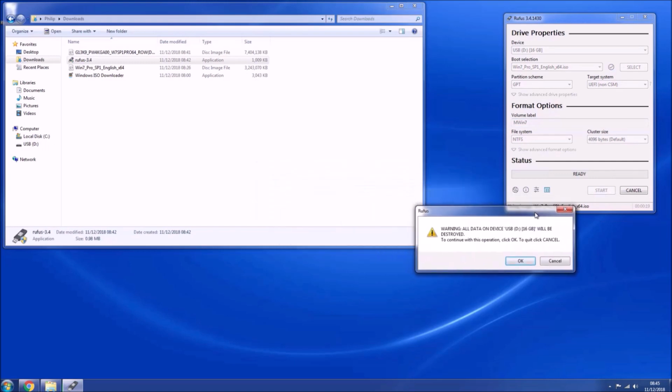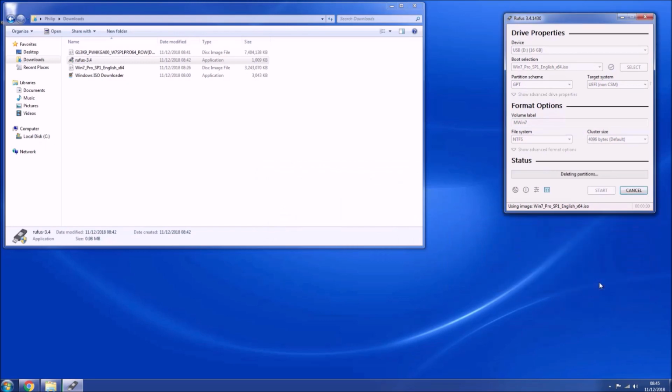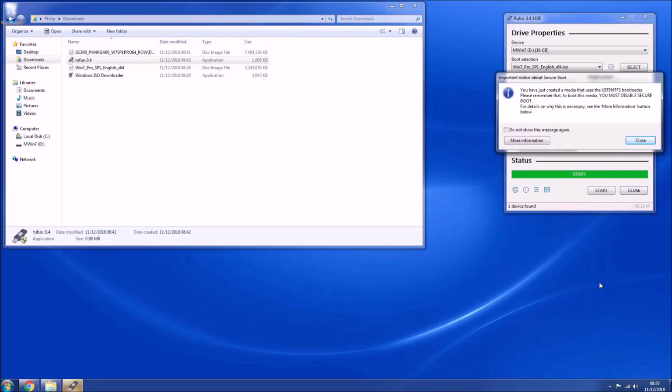And now I'm going to insert my 16GB SanDisk USB flash drive. So my USB flash drive has nothing on it, so I'll select OK to begin the format. You'll obviously need to make sure that you have nothing on your USB flash drive before doing this. So now it's just a case of waiting on Rufus to create the USB flash drive, and when it's done, it will say ready. Because we're using the file system NTFS, we will also get a warning about Secure Boot, telling us we'll need to disable it post-installation.